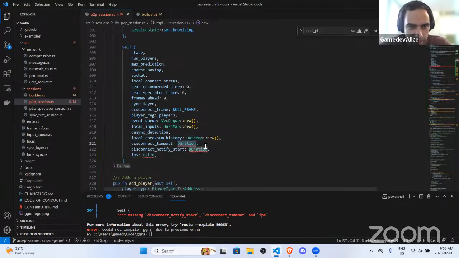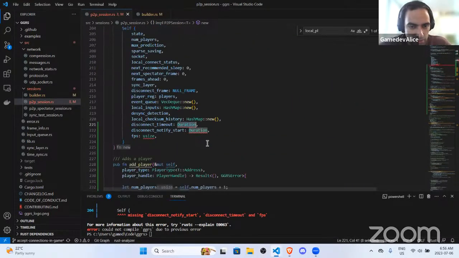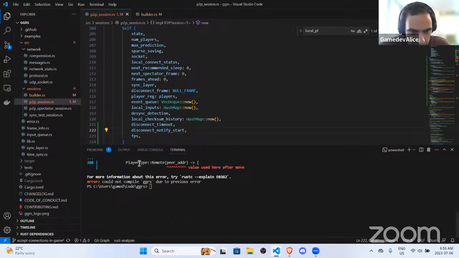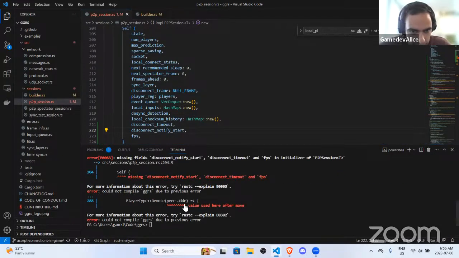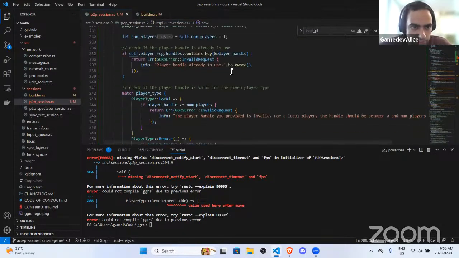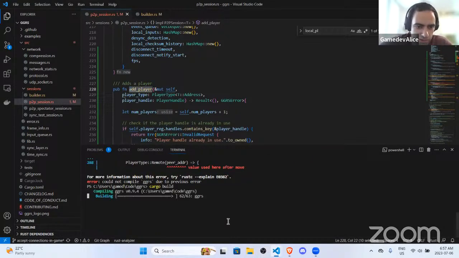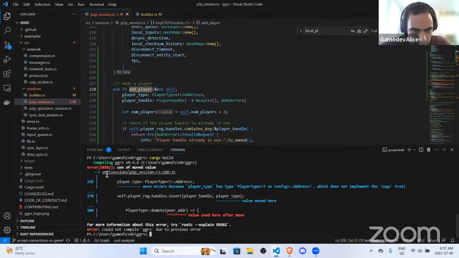No, hold on. I guess since they're named the same, we can just do something like this. Let's see if this builds. All right, we got one more. Values after, okay. 228. It's probably not line 228 anymore. 229.